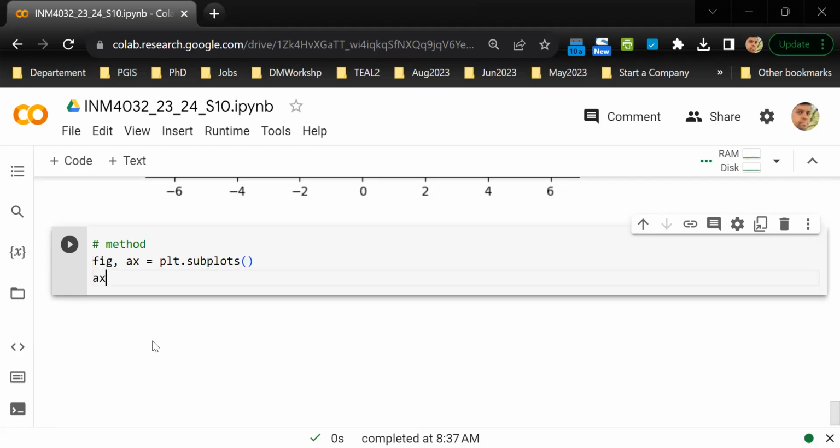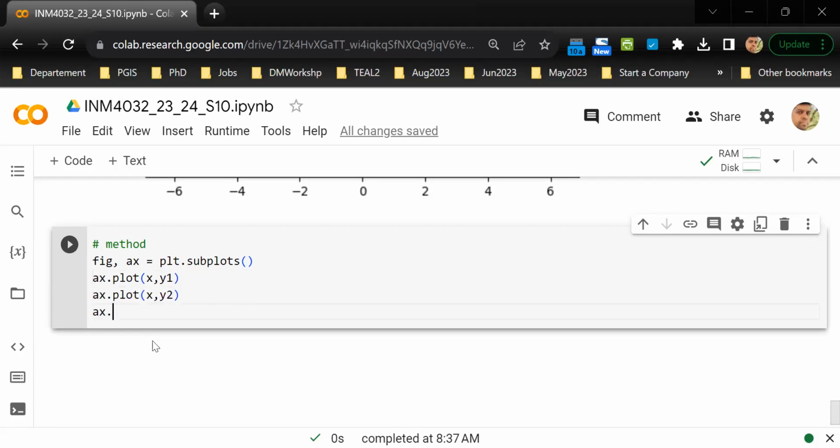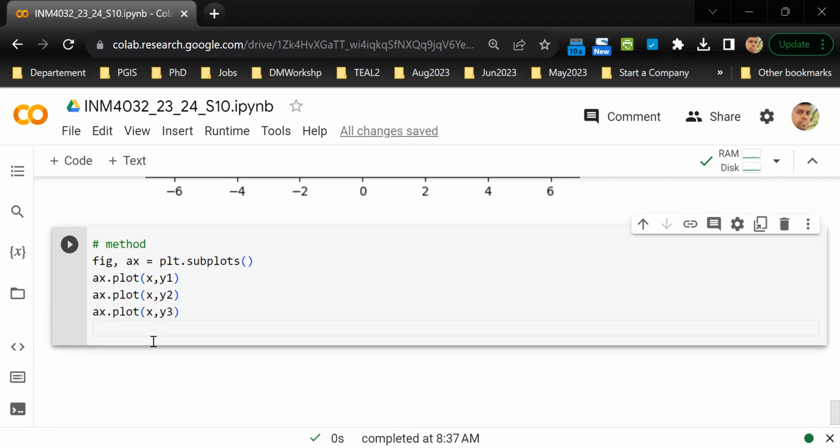And then I will say axis dot plot. We can say x comma y1. That means you are going to have separate plot commands. So let me put the legend as well.